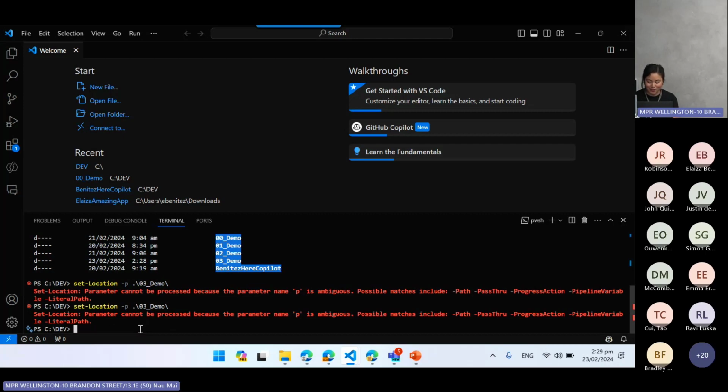Oh yeah, path, sorry. Yep, afternoon break. And then put in, oh, sorry, my keys.